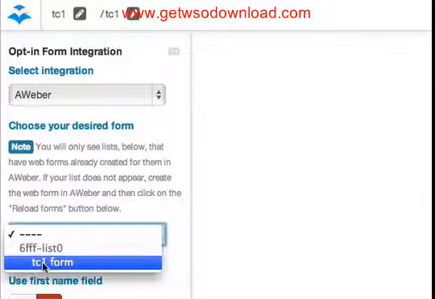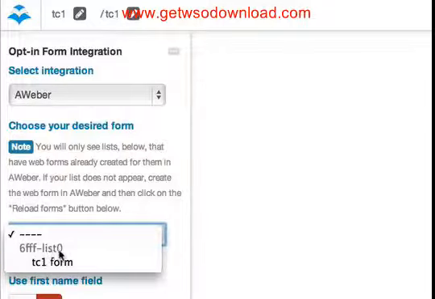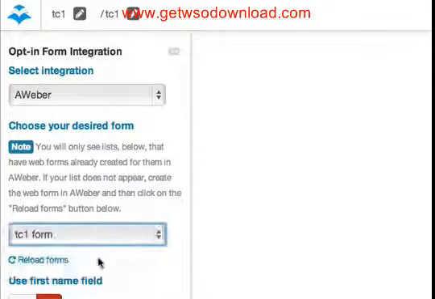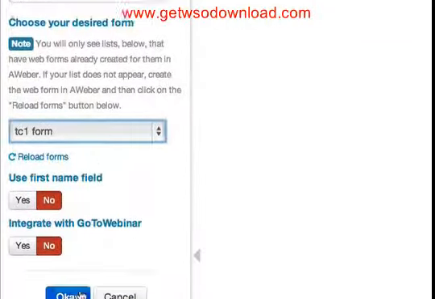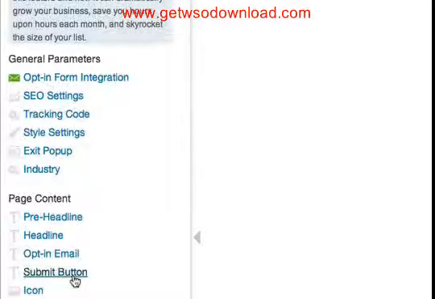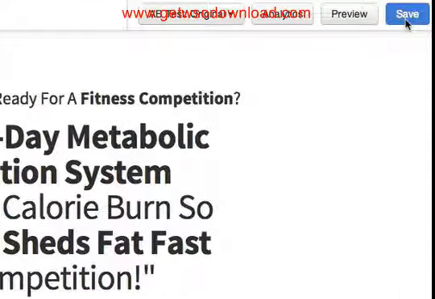And it's showing up right here, and it's saying that this form will put somebody on this list, which is exactly what we want. So list 0, right? And this is the web form. So I'm going to choose that, then click OK. Now what you'll see is once I clicked OK, it says you have unsaved changes. So I'm just going to click Save. And that's all there is to it.